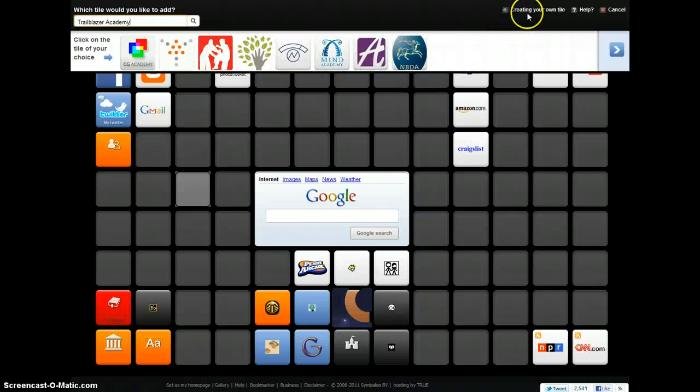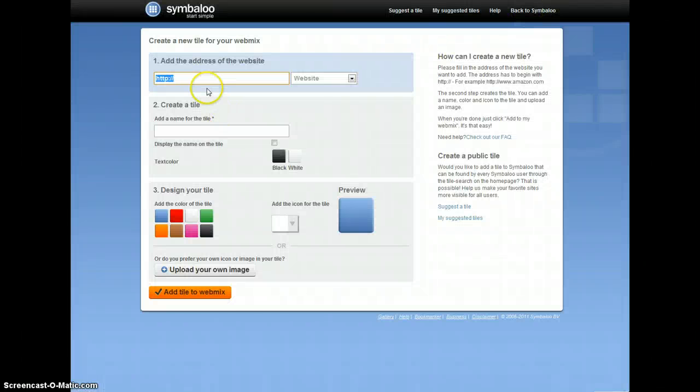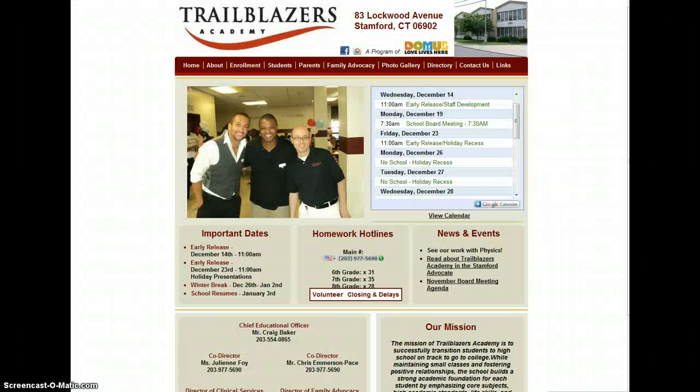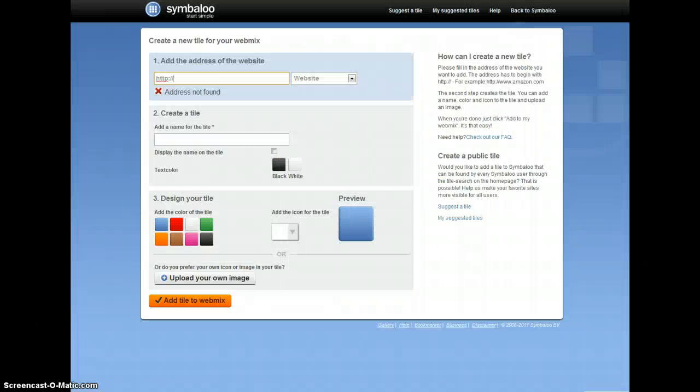That's okay though, because you can create your own tile. Just click that, and here we are, creating your own tile. So I'm going to go to the Trailblazer Academy website. I'm going to copy their homepage, and I'm going to paste it right here.